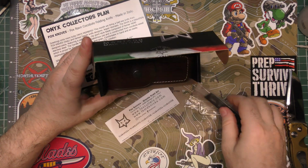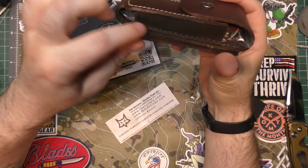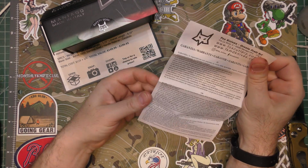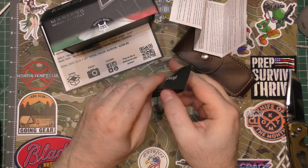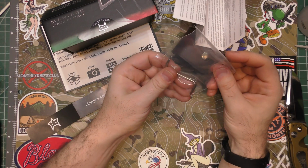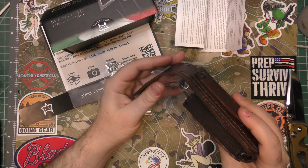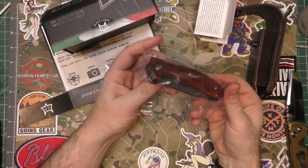So in the box we've got nice real leather with some elasticness to it. We'll take a look at this in a second too. I just want to see everything that comes with it. This is pretty much the standard guarantee, warranty from Fox. They make it sharp. What else is in here? This is just all about their stuff. A little wrench for adjusting and taking apart and everything. Okay. So, solid snap. That's not opening on its own at all. Nice. Okay, and then we have the RAVN.